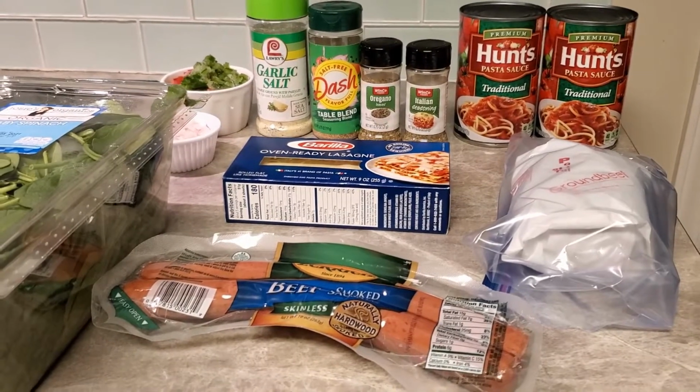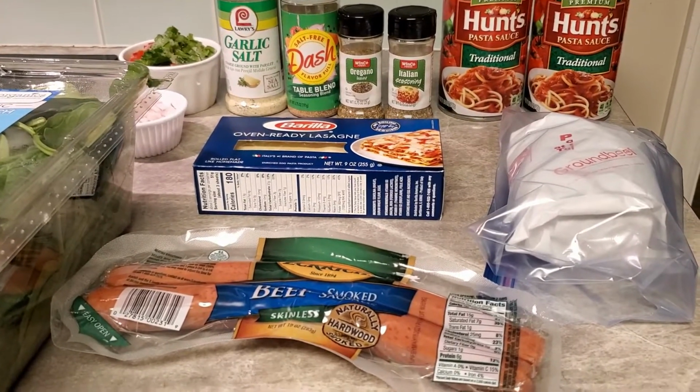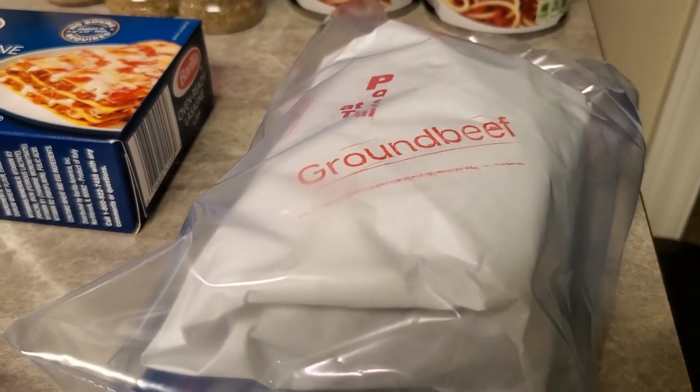Welcome back. Okay, we're going to make some lasagna today. We're going to make it a little bit differently. We've got a pound of hamburger meat there.